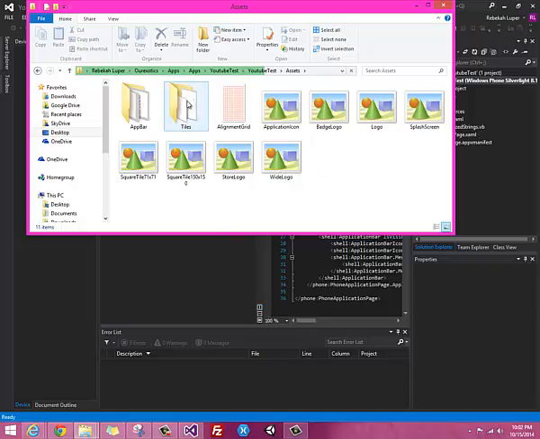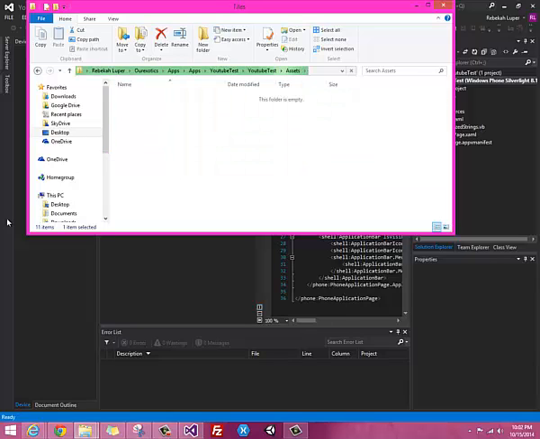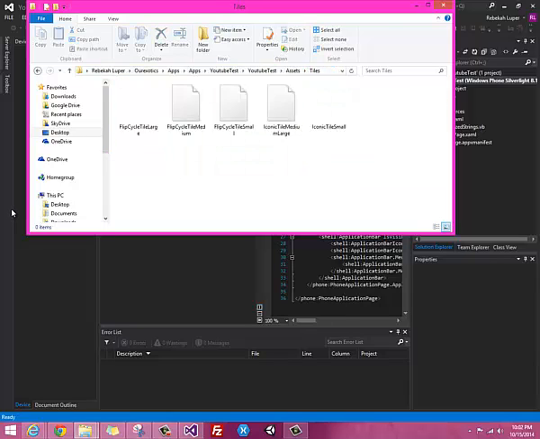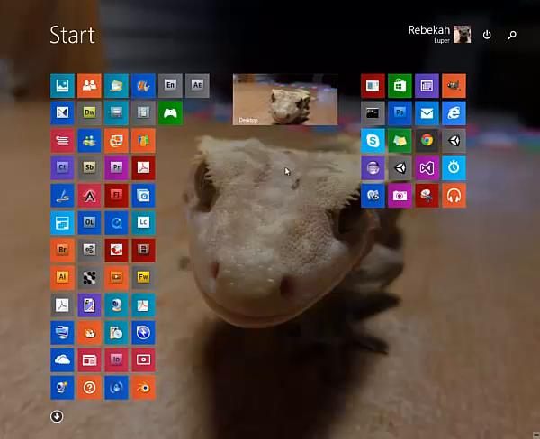And then you'll go here. Don't change anything in app bar unless you really want to mess with that, but I have no experience with messing with it, so I wouldn't. And here are your other tiles, and these are your Windows 8.1 tiles, like this, but on a phone. Like these tiles that can move and stuff. That's what they are.